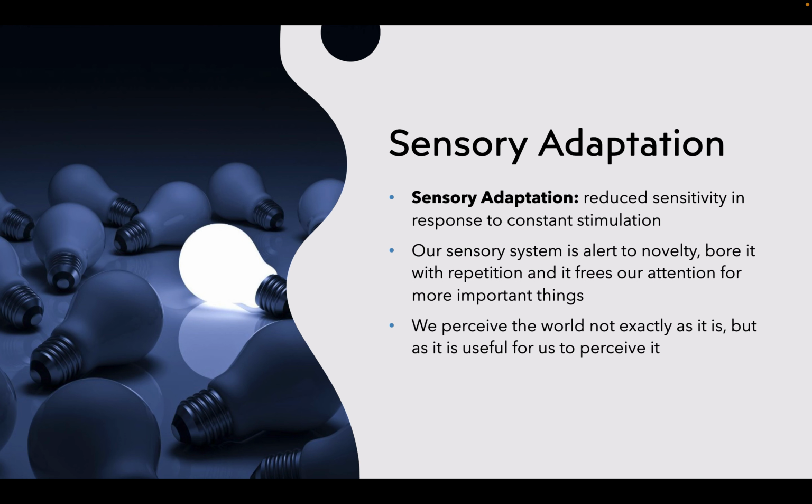Okay, so the last point is we perceive the world not exactly as it is, but as it is useful for us to perceive it. So it's not useful for me to be able to constantly be aware of my cat's fountain in the background. That's not useful to me, but it is useful for me to know when the sound is different, because then I know I need to refill the fountain. And so things that are the same and not changing, that's no longer useful for us, because we know it's there, we know it to be true. And so as things change, that's when it becomes useful to us, and that's sensory adaptation at work.